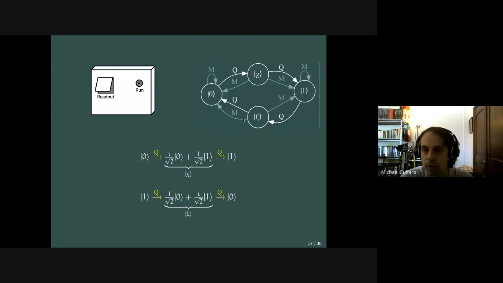But then in any particular state, we might decide to open the flap, right? And when you open the flap, if we happen to be in the state zero, then we're certainly going to stay here. And if we open the flap when we happen to be in the state chi, then with probability 1/2, we'll transition to zero, and with probability 1/2, we'll transition to one. And so on.